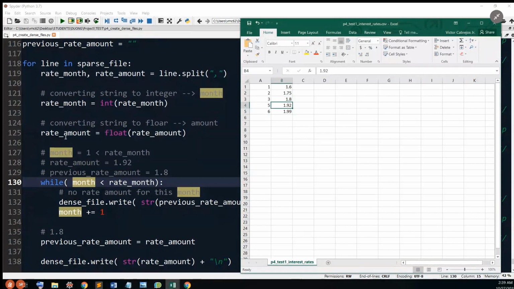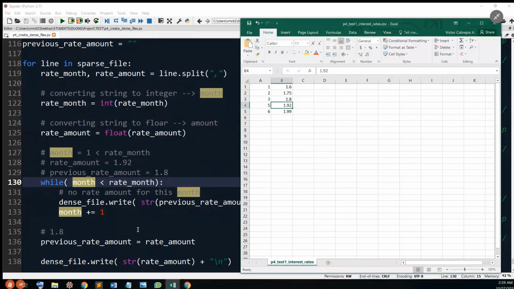Right. Then it gets updated. Now month is 6. 6, it's in there, it's in the list. So it will skip the while loop, and previous rate amount gets updated to 1.99, and 1.99 gets written into the file. So you only use previous rate amount when you need it, only when you need to use the loop.